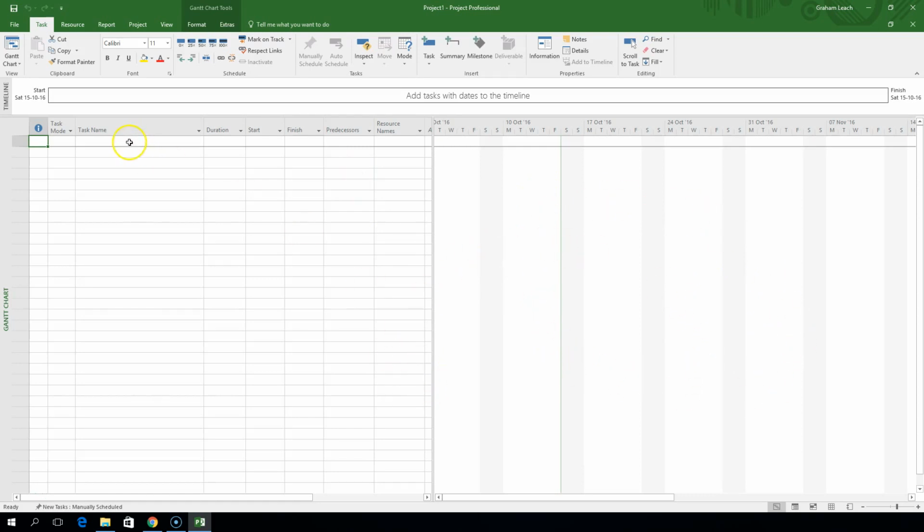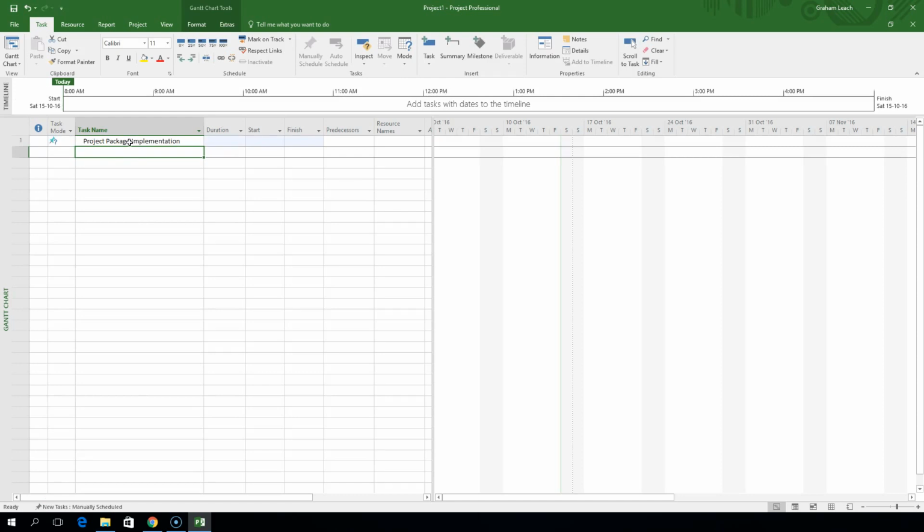So first thing we do on our project is we give the project a name. So we're going to call this Project Package Implementation. And it's going to have a number of phases. We're going to have a requirements phase. We're going to have a design phase.